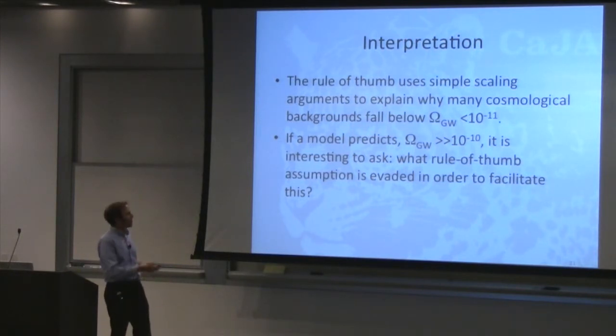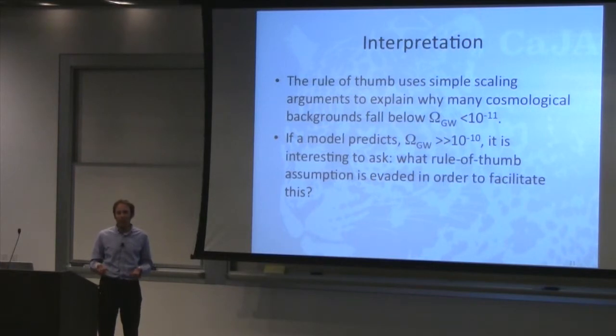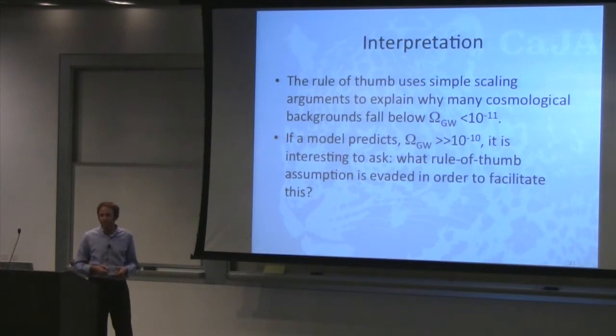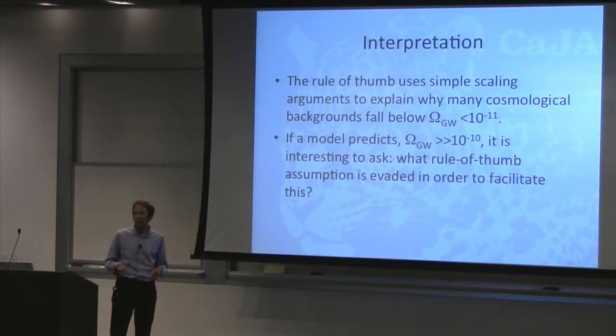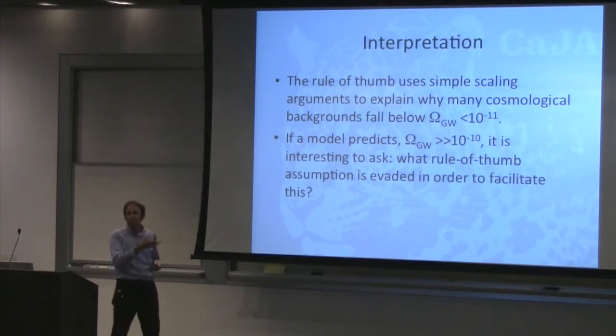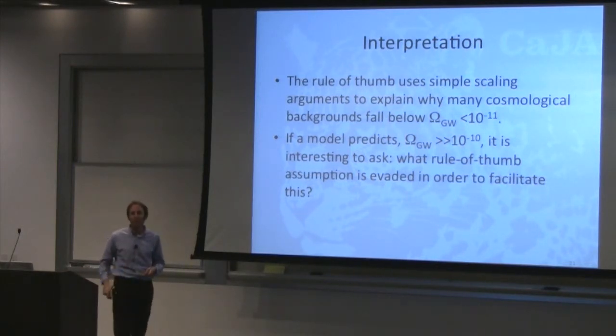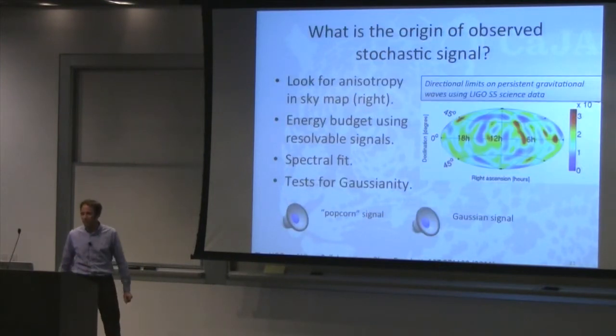And I have a little anecdote to support this. After the paper appeared on the archive, I was contacted by an author of a paper about stochastic backgrounds from the decay of Q-ball condensates. This was not a cosmological background that I was well-versed in, but I was able to go through the paper and find all of the parameters that can be plugged into the rule of thumb. And doing that, a consistent picture was able to emerge for me of what was happening in this paper and how to reconcile it with Advanced LIGO sensitivity.